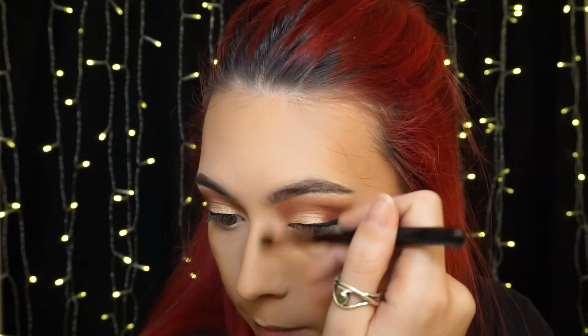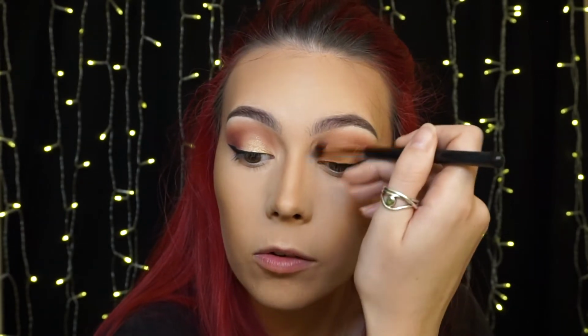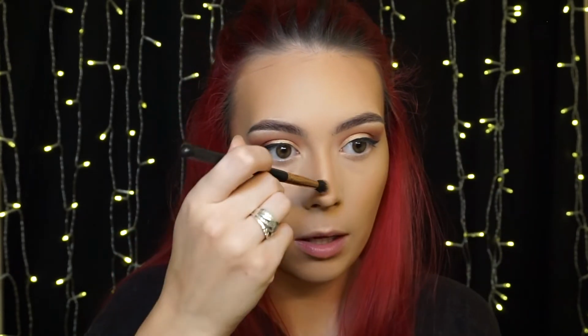Just straight up and down, like that. And I go slightly on the side of my nose because I already have a long, straight-ish nose, so I don't want to make it look crazy. It does look kind of crazy right now, but you'll see what I mean. And then I put it underneath, and again I just follow the same lines as I did with the cream contour. So I go in a V shape.